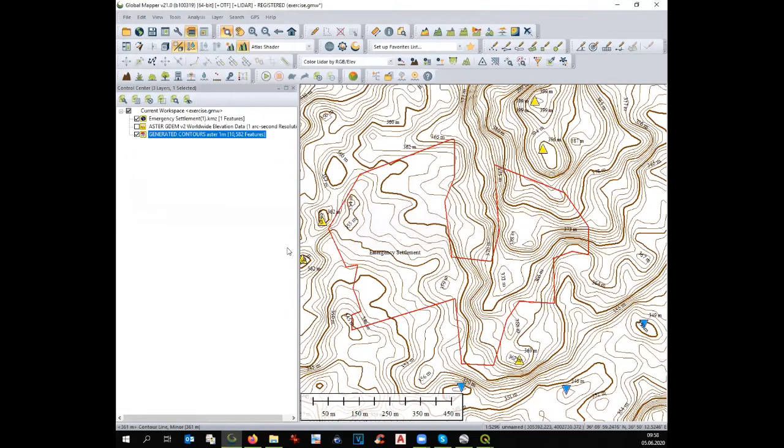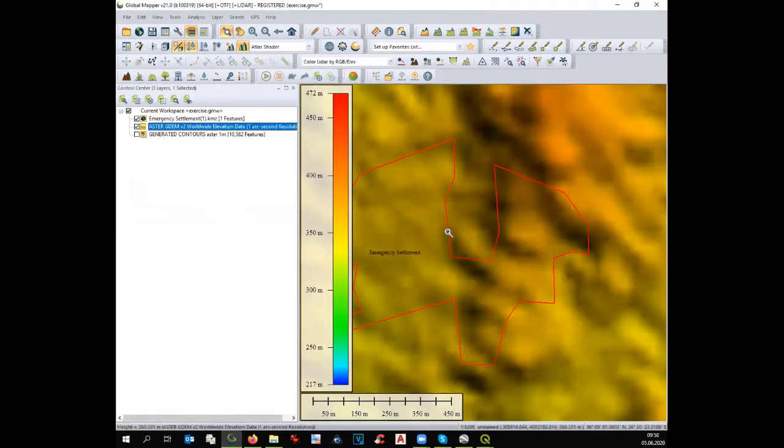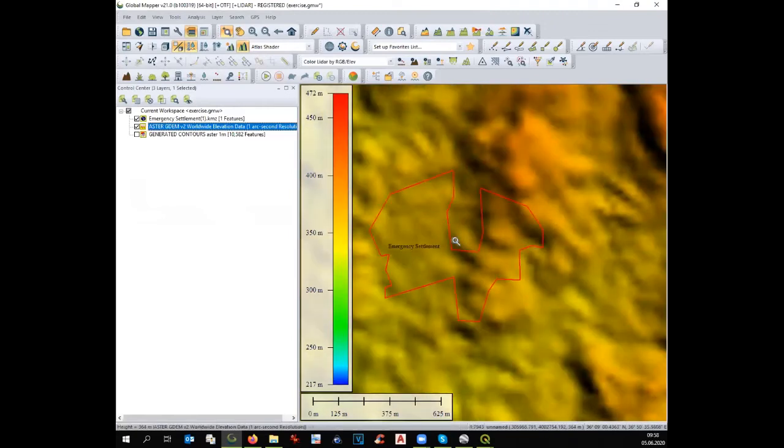Okay, now we can even go higher, but for a smaller area. Let's see what happens, because I want to show you other parameters. For this area, I go even higher resolution. But if you do very high resolution for a big area, it will take too much time.